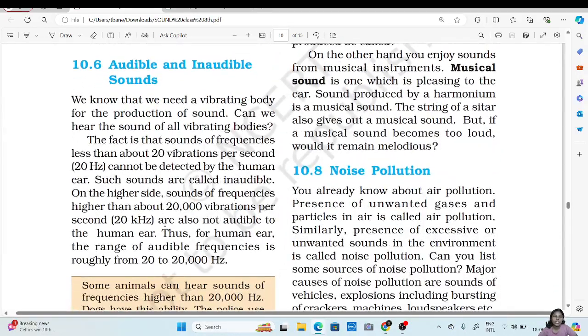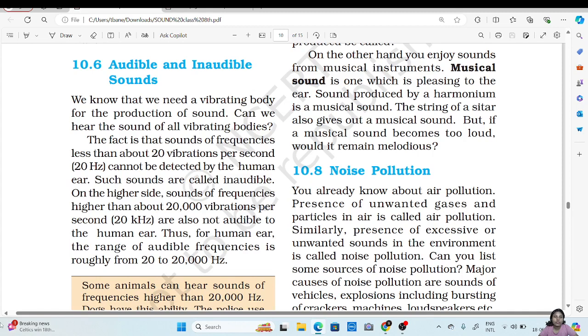Now, audible and inaudible sounds. When we say audible and inaudible sounds, there are certain sounds that we can hear, and certain sounds we won't hear. At the least, you can hear a whisper, somebody whispering something to you. Below that whisper, you won't be able to hear. And say there's an inaudible sound, like something extremely loud, that beyond that you won't be able to hear. Now on what basis is that range defined?